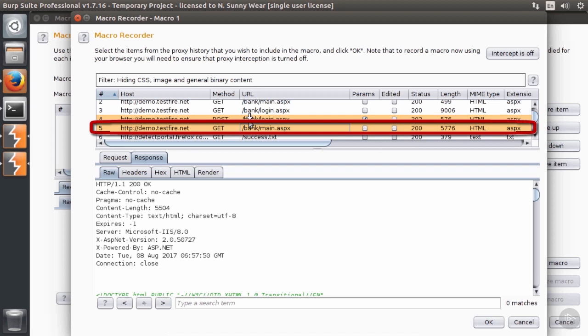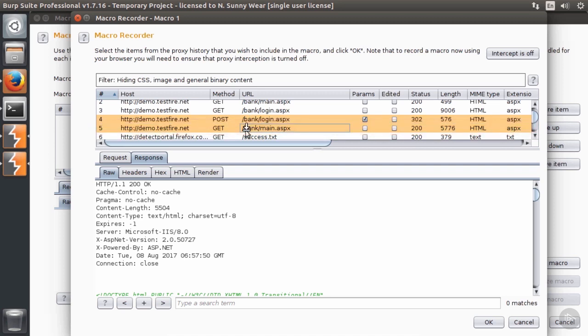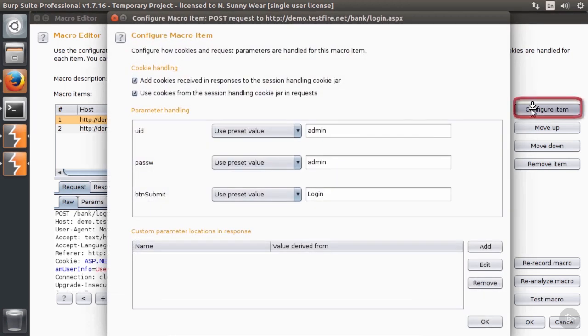So I'm grabbing the POST, which is the login, and then the GET, which is the dashboard display after the redirect. These are the two requests that I want to grab for my macro to be replayed whenever the session is invalid.